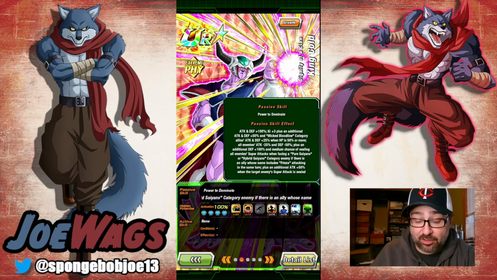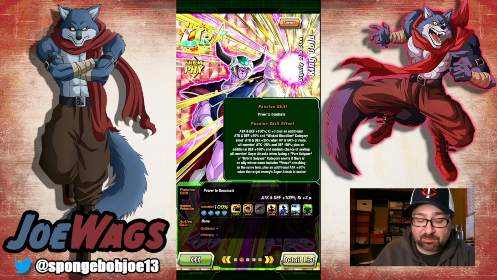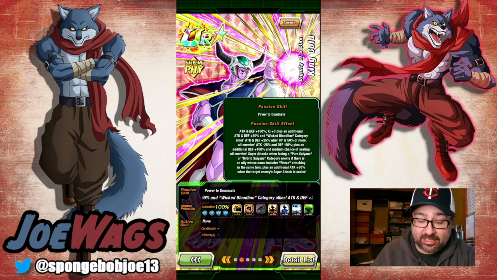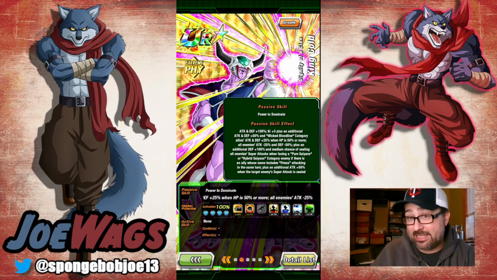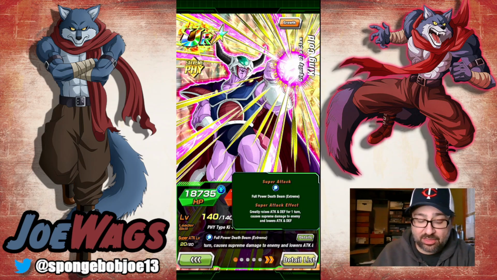So he gets a lot there. If your HP goes below 50%, he does lose quite a bit. But most of the time, he's going to be a support unit, which is actually kind of good, right? All enemies attack -25 and defense -50, plus an additional defense +100, and medium chance of sealing all enemy super attacks if you're facing a pure hybrid Saiyan and an ally whose name is Frieza is attacking in the same turn. So ideally, you run him on rotation with Mecha Frieza. You're facing a pure hybrid Saiyan, he's going to get all that stuff, right? And then he gets an additional attack +50 if the enemy is sealed.